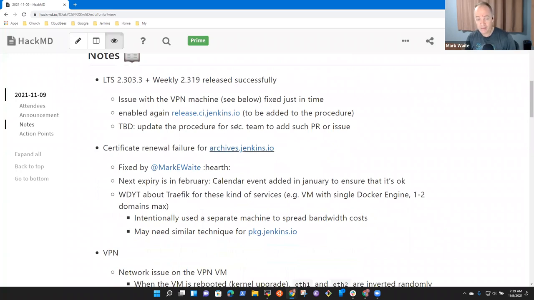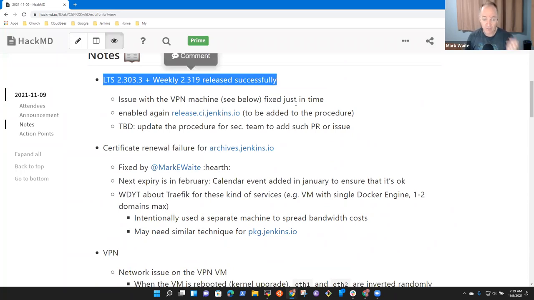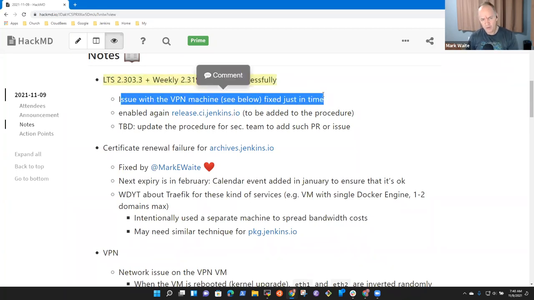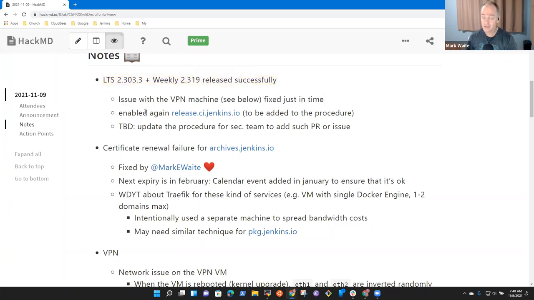All right, so Damien had assembled a bunch of really excellent notes on things that have happened recently. I think we should go through them just to be sure that we've got an understanding. So we released a major security release last Thursday and a weekly to match with it. Had to deal with some issues on the VPN. Hervé, you had to do actually quite a deep dive investigation there to fix that thing. Thanks very, very much. And the release was delivered on time and had the desired content. Anything that you wanted to share, Hervé, to highlight what we learned from that?